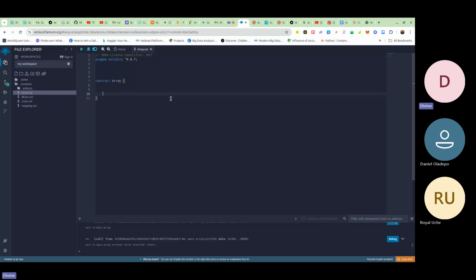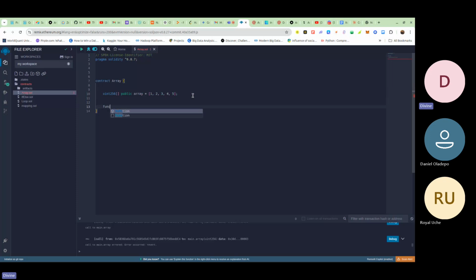So for me now, let me define an array of unsigned integers, let it be public array. Then let me assign it a set of numbers 1, 2, 3, 4, and then 5.